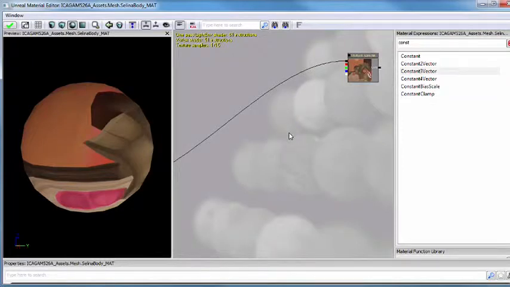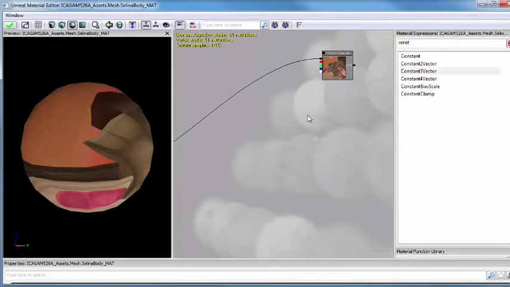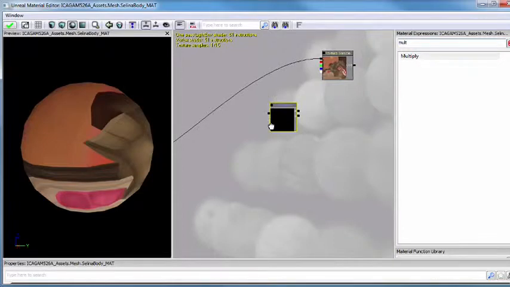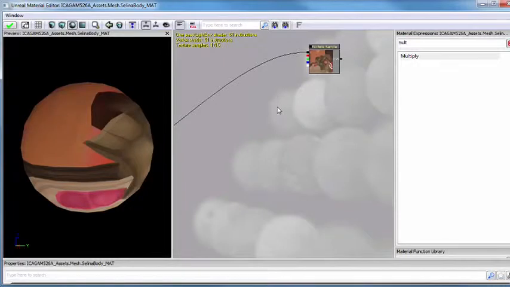Or if you know some of the shortcuts, it's very simple. If I'm going to do a constant 3, I'll hold down the 3 key on the keyboard and click, and it's brought in my constant 3. If you want a constant, it's the 1 key and click. Or again, just drag in your constant. You will eventually get to know the shortcut keys. Until you get the hang of them, just come over to the material expressions and type in what you want. If you want to multiply, if I start typing multiply, we have a multiply node, and I can click, hold, and drag that into the scene. Another shortcut for multiply is the M key on the keyboard and click.